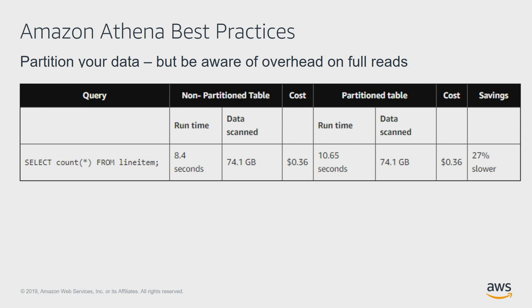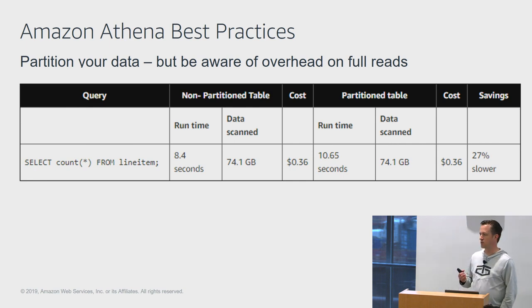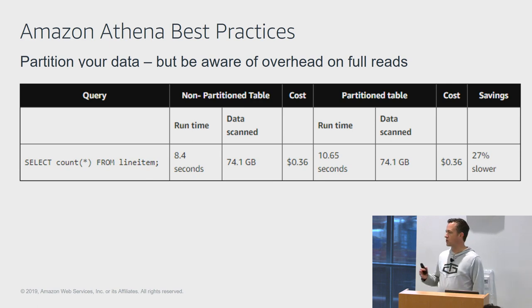At the same time, there's always two sides to everything. You can end up over-partitioning your data. And this is, again, where you need to give some thought to what type of queries you're going to be running on your data. If you are often running queries that select all the columns for your data set, you may actually find that your performance will decrease slightly because S3 now has to work through the different partitions of your data. So you're still scanning the same amount of data, partitioned or unpartitioned, if you're doing a select star on everything, but the runtime is slightly longer on the partitioned data because of the overhead of dealing with every partition, not being able to prune any of them out.